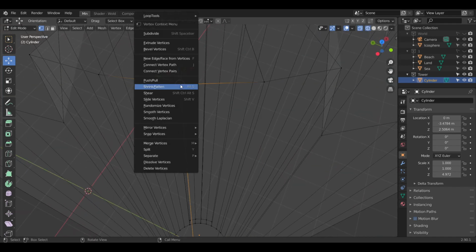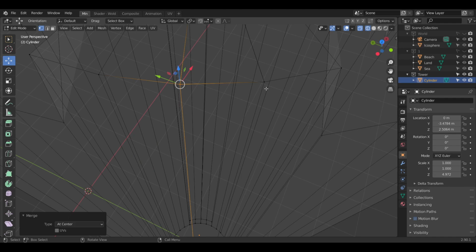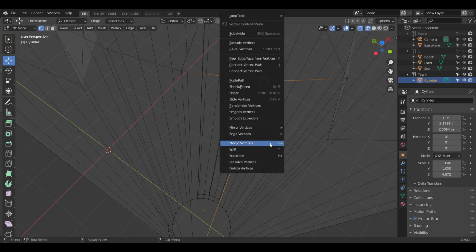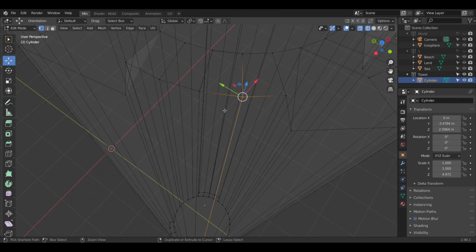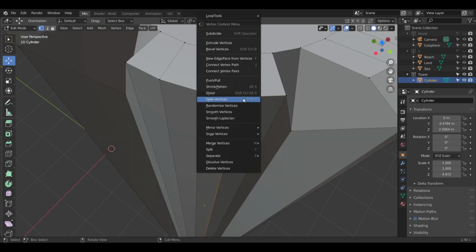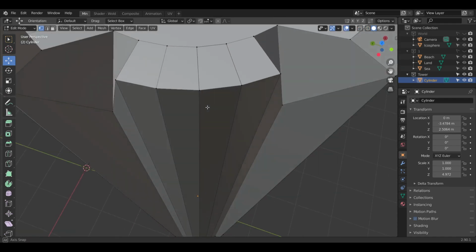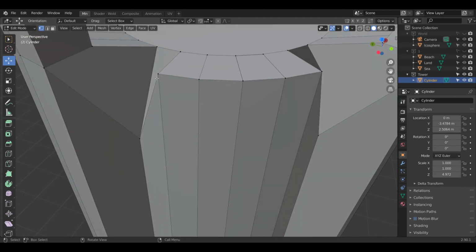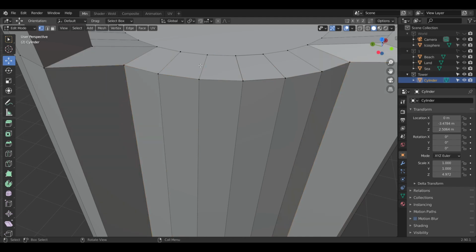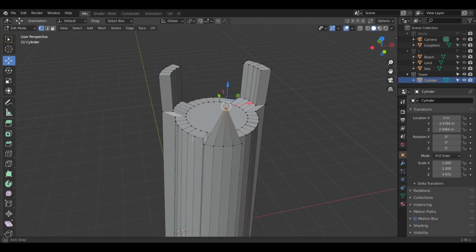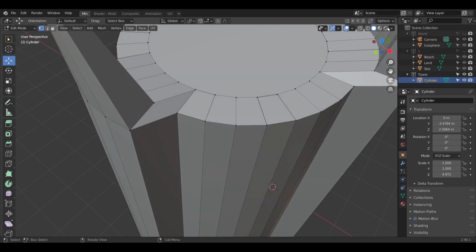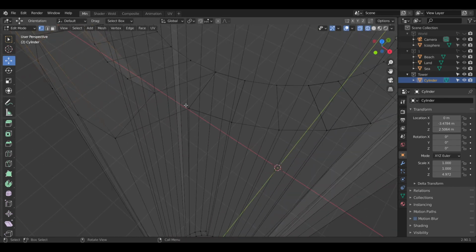Go into wireframe and just merge some vertices together. I messed up a lot of vertices somehow. Okay, we're in wireframe mode.